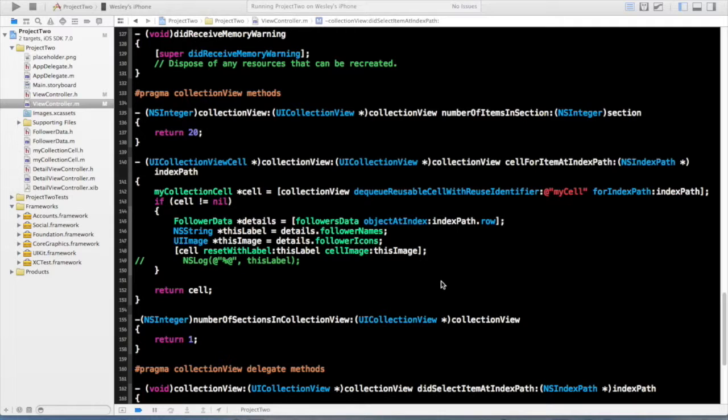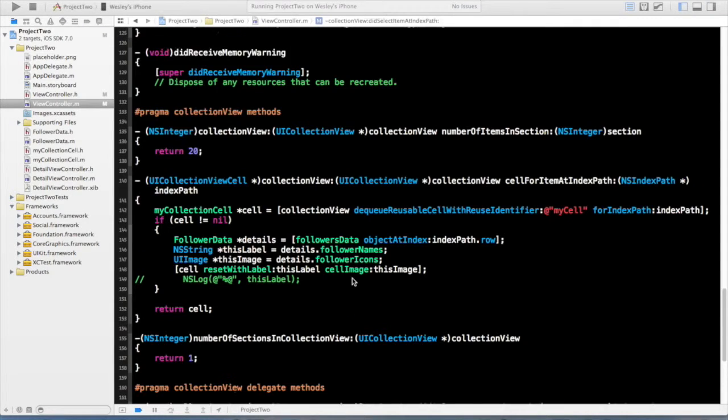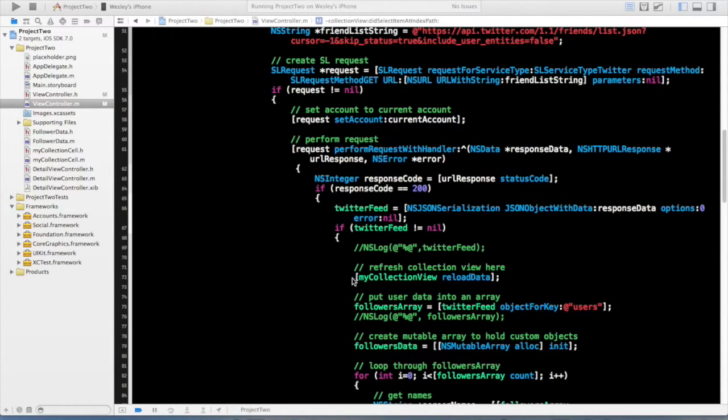When I attacked this project, after my request, when I got my Twitter feed information and the JSON serialized data back into a dictionary, I looped through it, and this is where I set everything up to make my calls for my custom object.